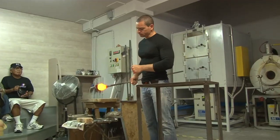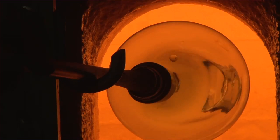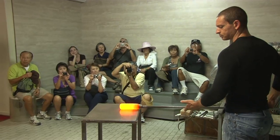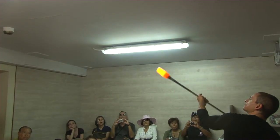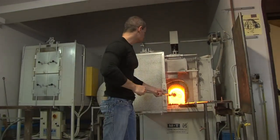One of the unique shopping experiences is to visit a glass factory. There are several right near Piazza San Marco where you can see a demonstration of glass blowing and find out how they actually make the vases, pitchers, and wine glasses that you see everywhere. The glass master will put on a show of blowing life into a piece of molten glass, twirling it in the furnace and giving it form.